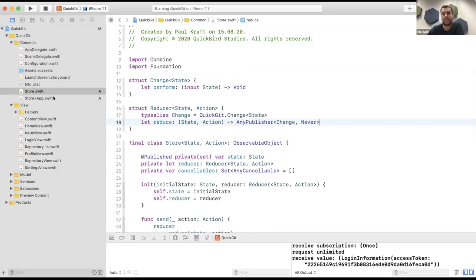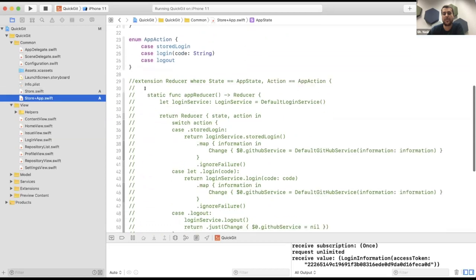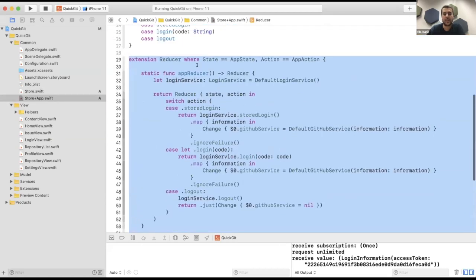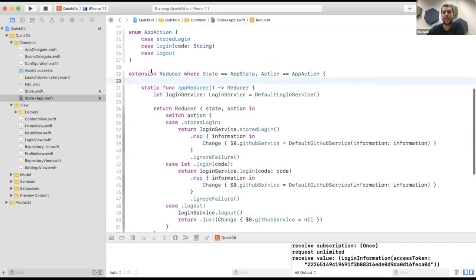We are going back to the store plus apps.swift file. And in here, I've already prepared some code. For that reducer, we are using the login service, in our case the default login service. However, if you, for example, don't have a GitHub account, you can also use the mock login service.